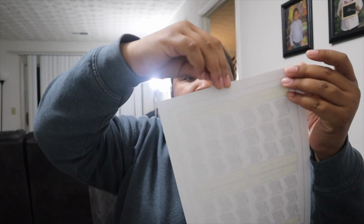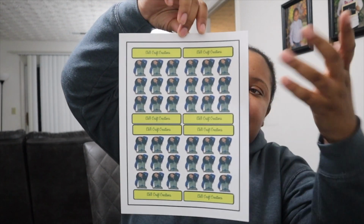Most people use a paper slicer, or paper trimmer, like this. I have one to cut their stickers, right? Well, you don't have to do that. If you guys want me to do a video on how to do this whole process, I can, because now I know how. But like I said, I don't know how to scale it right just yet, to make it more efficient to cover the whole sticker sheet. I can tell you how to do this. I couldn't tell you how to make it bigger than this and have multiple sheets without having multiple pages.